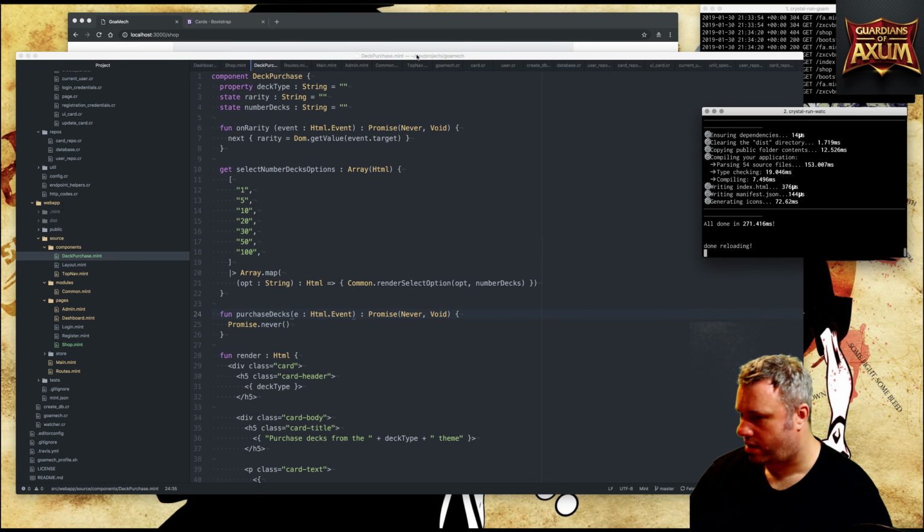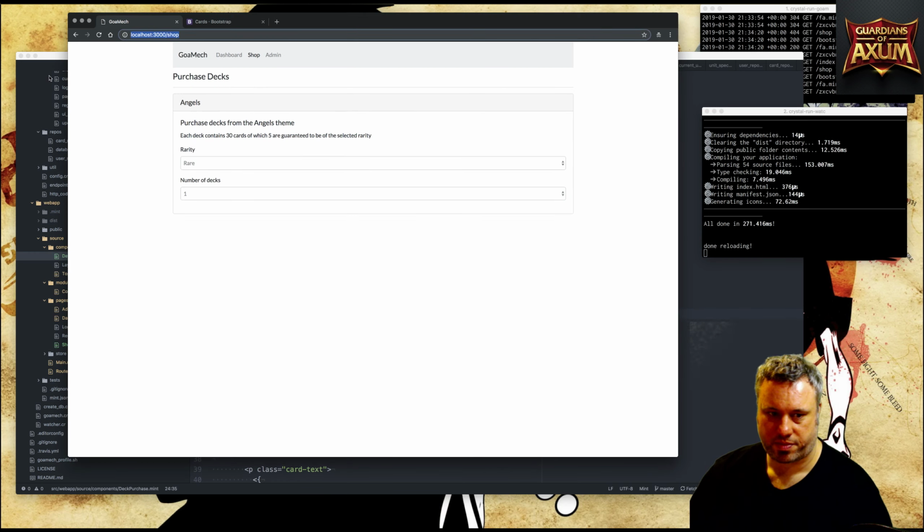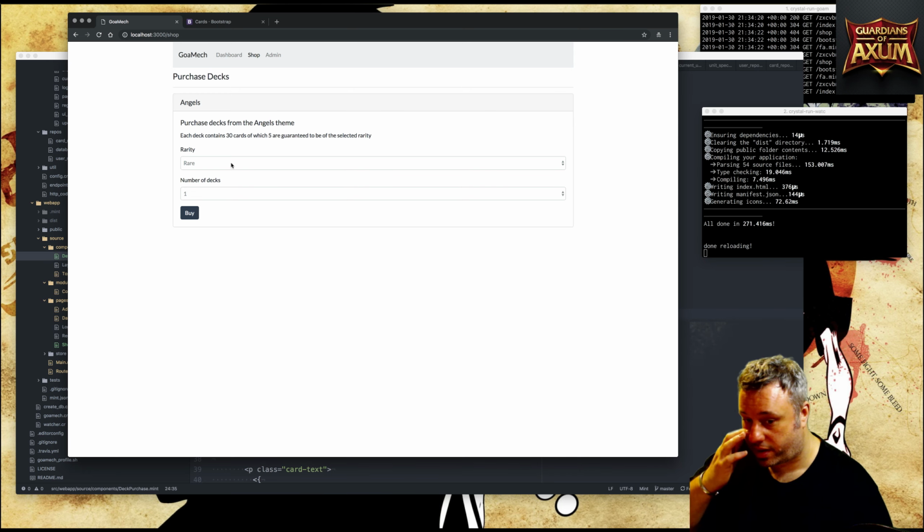We good? All good. That's awesome. So now we can buy our cards. So we got to choose the rarity, choose the number of decks, and then we're good.